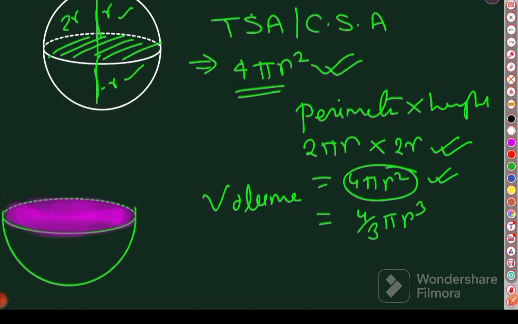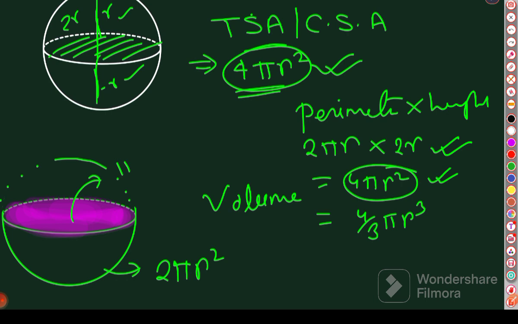Now we will discuss a hemisphere, half. In case of a hemisphere, you cannot just say curved surface area. There are two cases: curved surface and total surface. Curved surface will be half of this 4 pi. It will be 2 pi r square, because total is 4, so this is half of it. Okay, so that is 2 pi r square, and this is pi r square. Okay, so in this case this is the curved surface area, CSA, and total surface will be different.